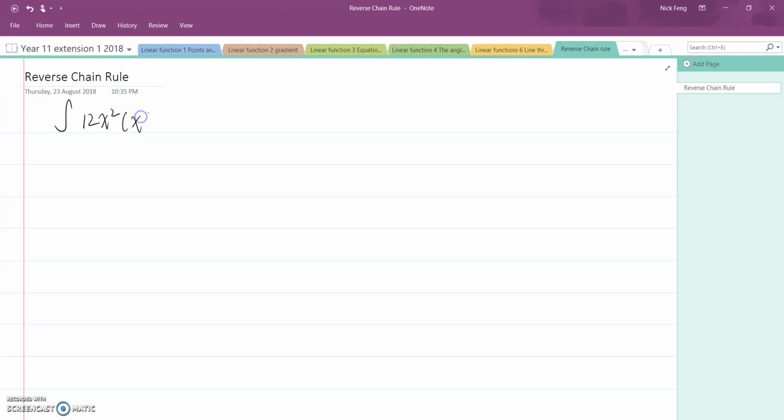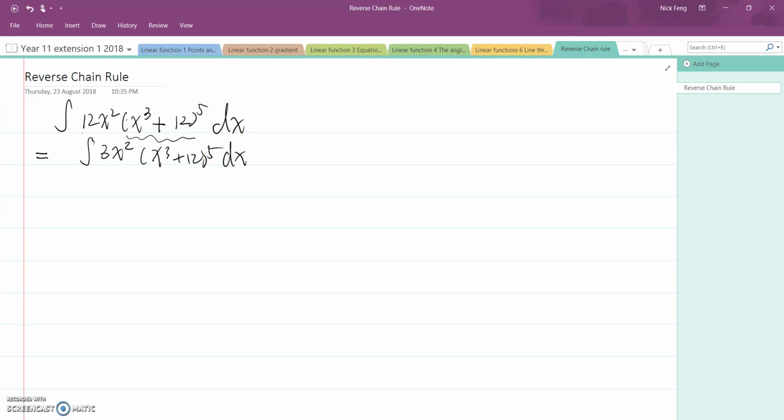brackets x to the power 3 plus 12 to the power of 5 dx. Okay, so now recognizing this is the target function, this is kind of the component. All right, so the derivative of x cubed plus 12 is just 3x squared. And that's exactly what you need because that is the component. 3x squared, x cubed plus 12 to the power 5 dx.